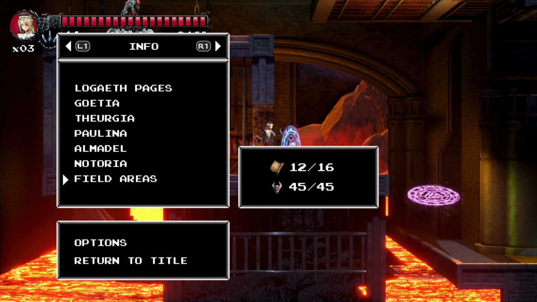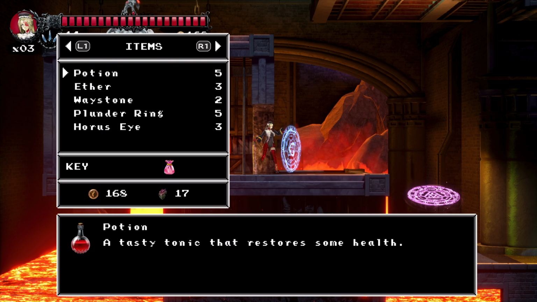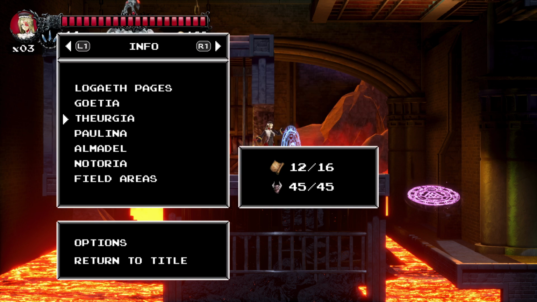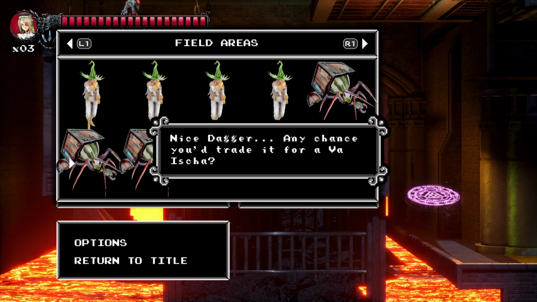Yeah, I found the Liber Legaia pages in here. Okay, all but one of them. And yeah, found all the NPCs to talk to. Again, that's essential for 100% completion. And nice dagger. Any chance you'd trade it for a Vaisha?